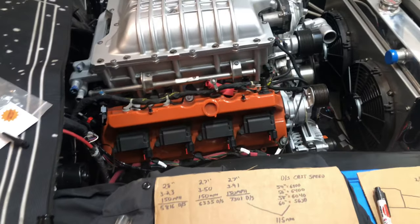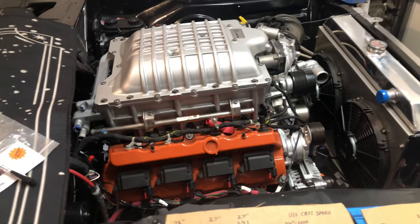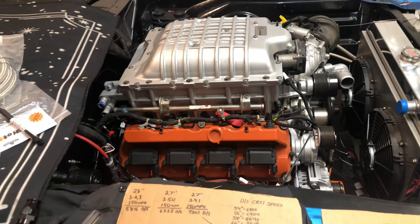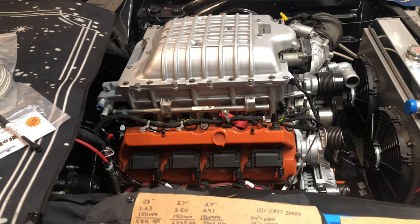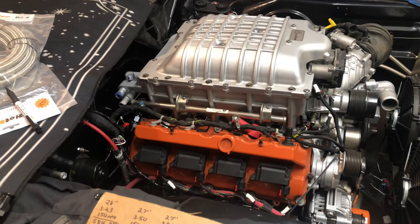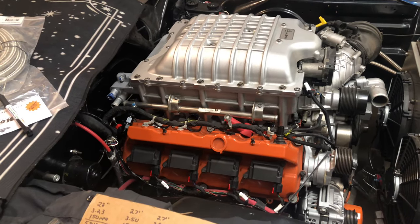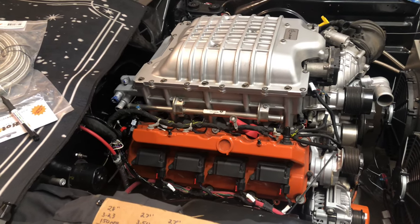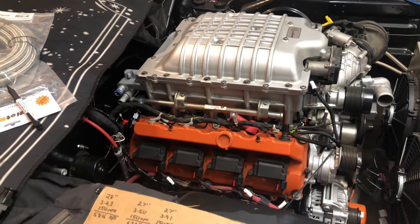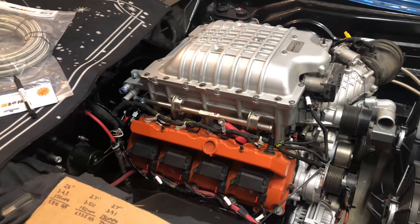This is why this is such an issue with these setups, and I was trying to figure it out by doing some math. I talked to Travis from Mark Williams Driveshaft and it was really nice talking to somebody who actually knew what they were doing and was willing to crunch the numbers with me. A lot of other — and you'd be surprised — some of the more reputable driveshaft companies I called said things like 'if you have problems it's on you,' and one shop actually told me critical speed isn't an issue, it's just something internet guys talk about. That was laughable, because anybody who's been into racing for a long time has probably seen failures due to critical speed.